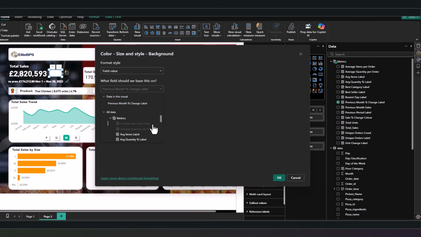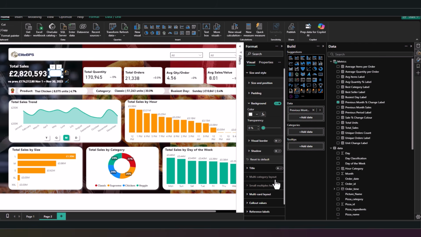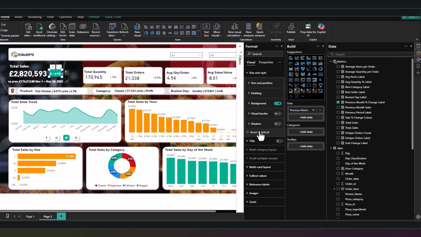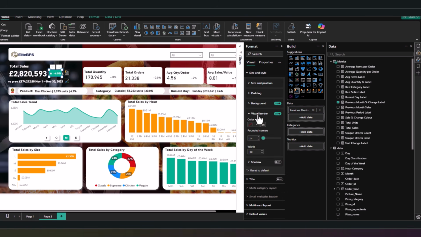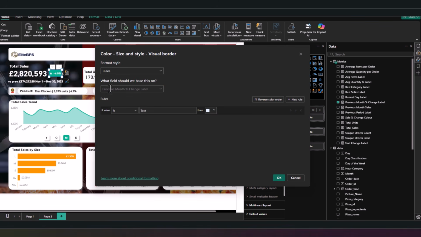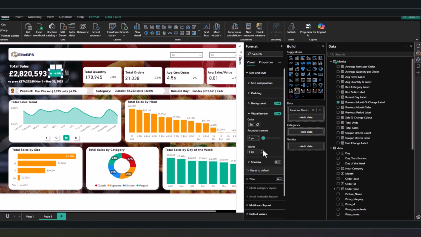For field value, for measures, we are looking for the color for the previous month sales, and that will change to the green. Then again, you simply look for the visual border, then we change to field value, then click on the measure, look for the same color and click on sales change color.